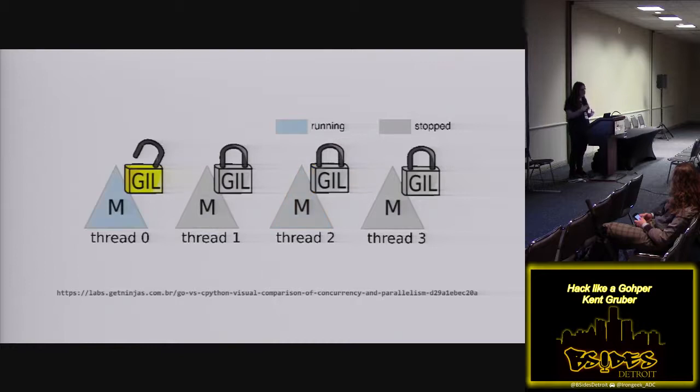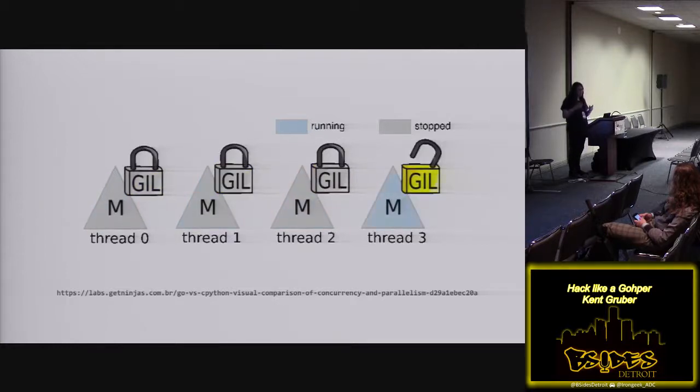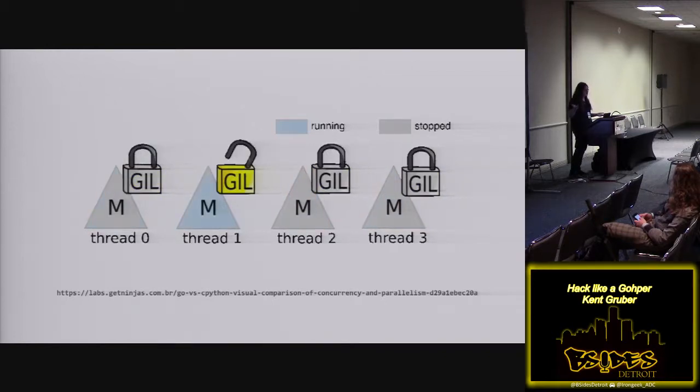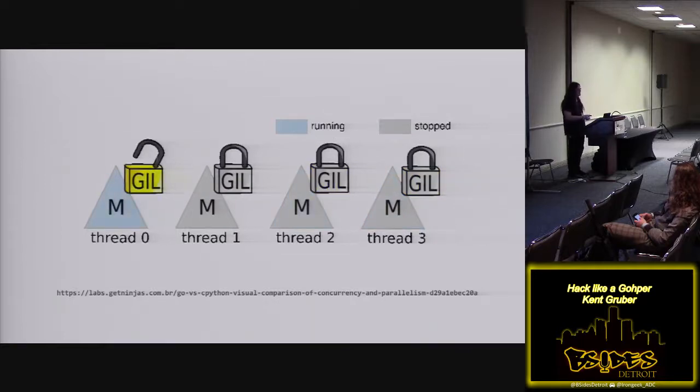But basically, you can do like Thread.new. You can spawn as many threads as you like inside of that language in Python. But there's only going to be one thread running at a time. And so that's upsetting when you want multi-threading behavior, that I'm only going to have one thread be able to run at a time, no matter what I do, essentially. And so if I want to get the most power out of my multi-core system, where I can have a lot of threads running at once, I don't really want this behavior. And what's nice about at least Go is that Go was written in a time where we had multi-core CPUs that we wanted to take advantage of. It was written like 8 years ago.